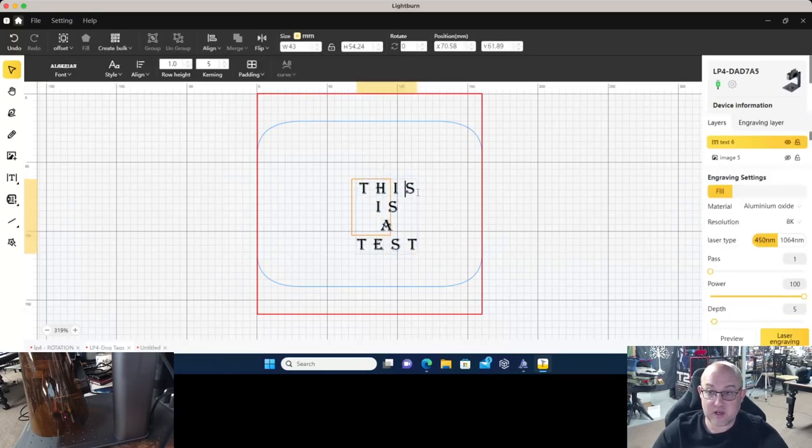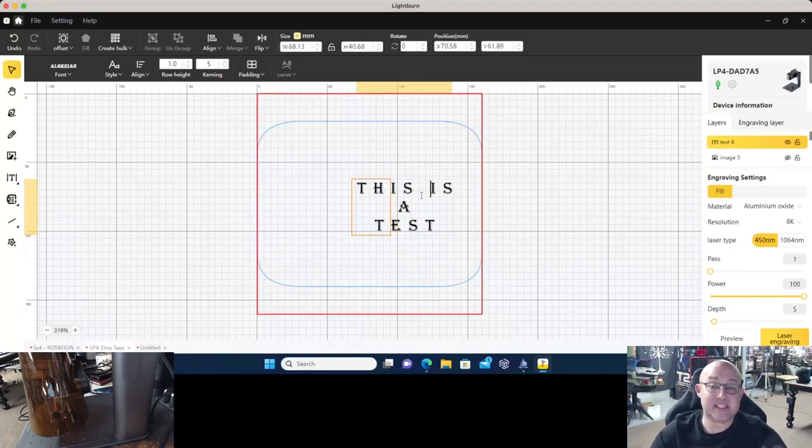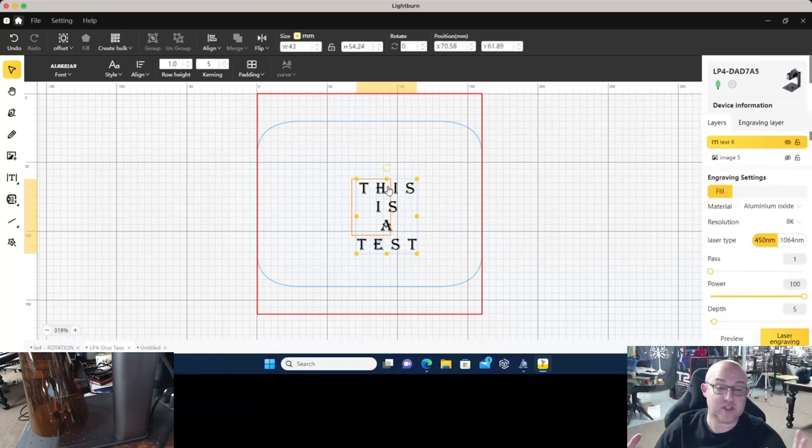Row height is important to make sure each row isn't bleeding into the one below it, and kerning separates out your letters. It doesn't have to be extreme — usually just a little bit of added spacing really helps. You're going to want to find that sweet spot that says not right on top of each other, but not so far apart that it's almost distracting because it's hard to tell where one word ends and the next begins.